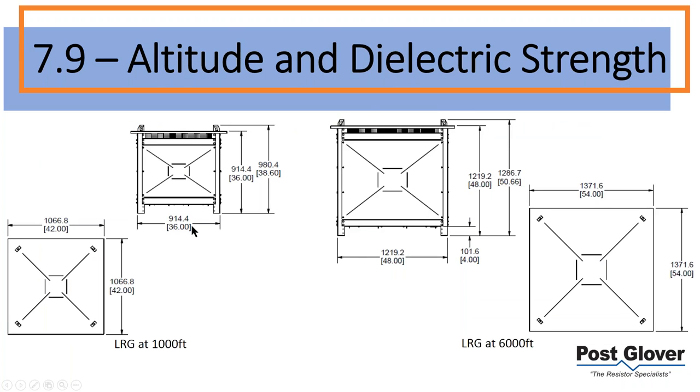Just to give you an idea, most manufacturers have different resistor sizes. For example, say you had a current transformer in here, a sensor resistor in here, and you had to derate this unit, which means you would need an extra inch of space in the enclosure. Manufacturers typically don't make custom enclosures every time they make a resistor, it would be very expensive. So there are different sizes, and you may be bumped up to a much larger size than a four foot cube.